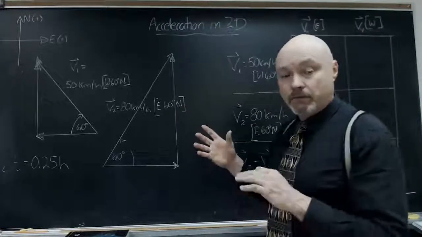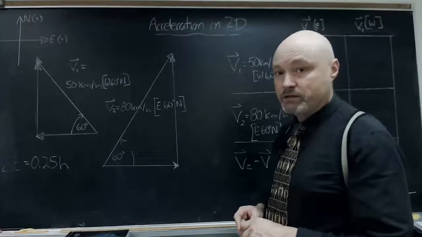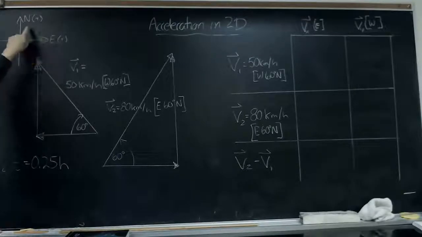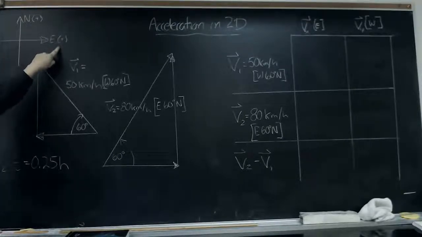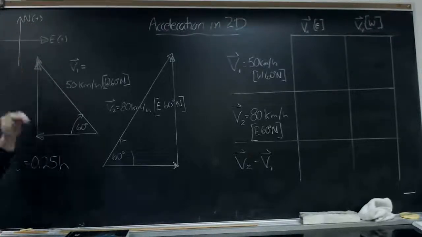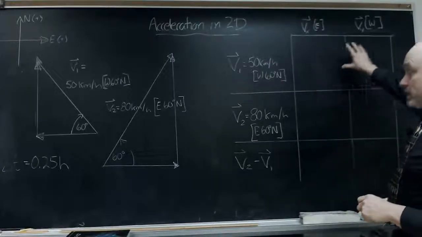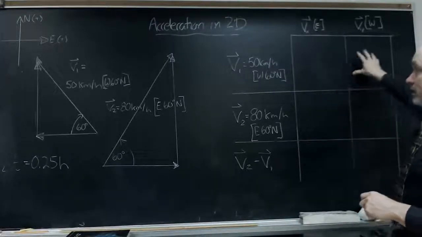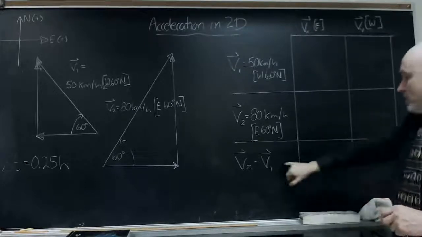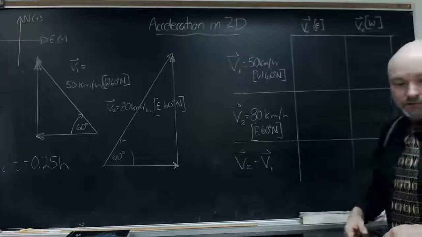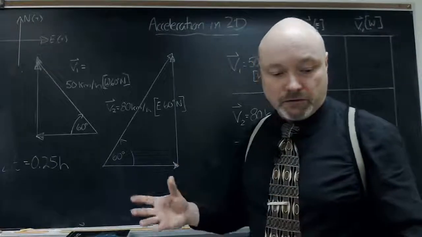And so basically breaking it up into perpendicular components. In this case, we are going to break it up into the easterly component and the northerly component, at least treating east as positive, just as if it was the positive x-axis, and treating north as positive, just as if it was the positive y-axis. Now, one thing that I've always found is a little bit useful is to make a little table like this so that we can keep track of each component separately. We can calculate the change in velocity of the two components, and then we can reconstruct our vector when we're all done and find out what the acceleration was.